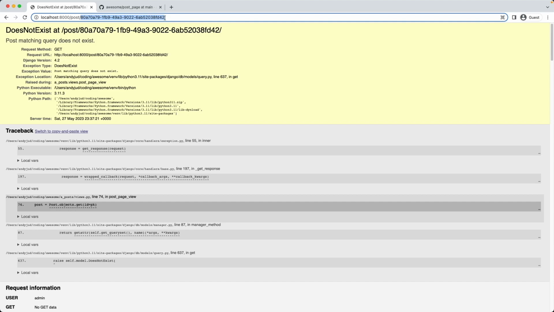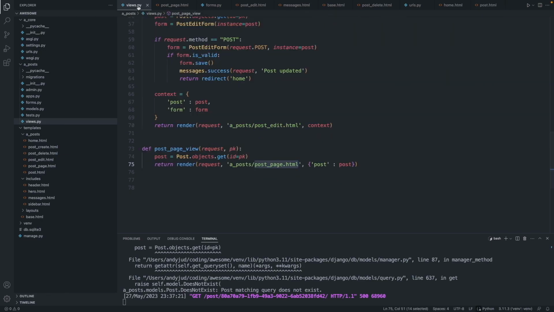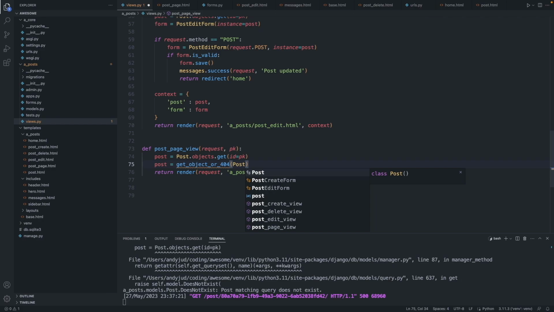And for that, let's add a Django built-in method. So let's go to our views.py file. So instead of using the get method, because this can result in an error if the ID is not found, we rewrite it post equals, and now we use the Django function get_object_or_404, and is using the post model and ID equals pk.